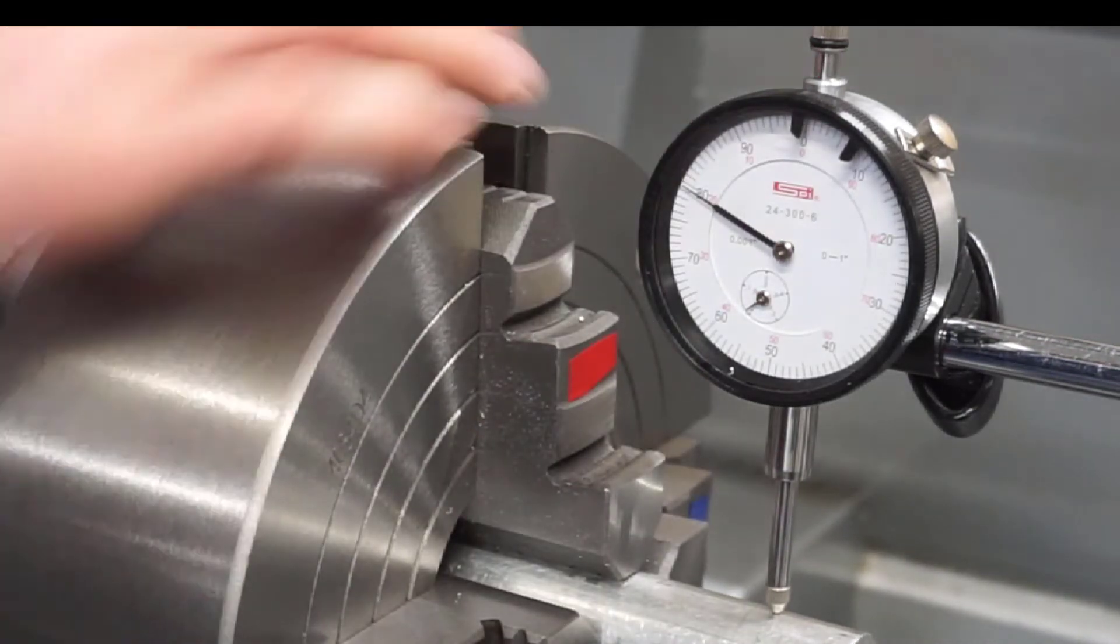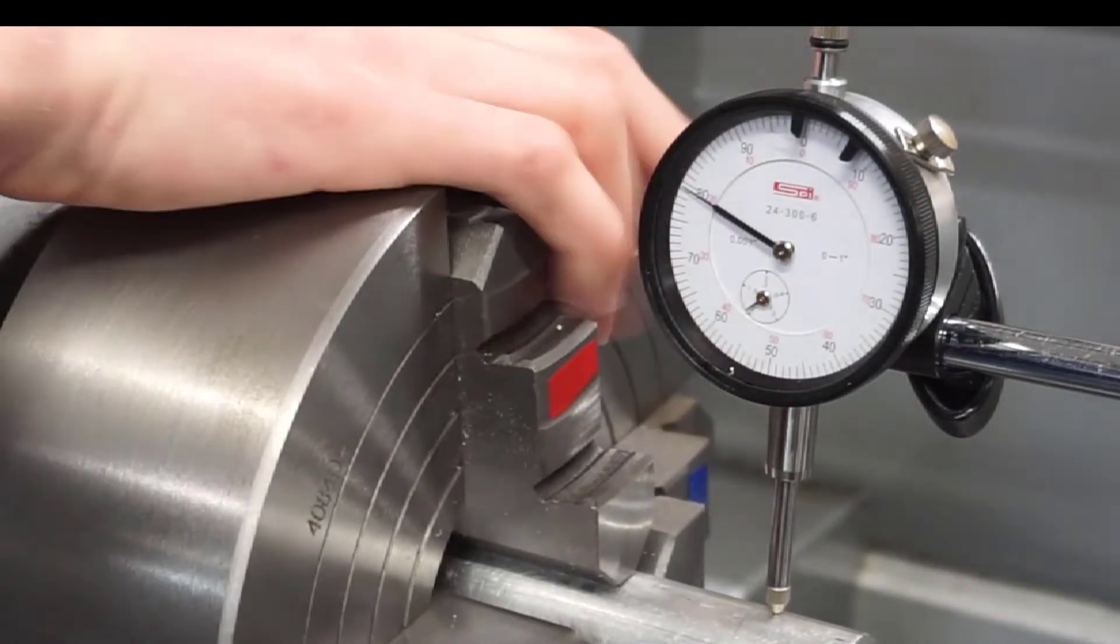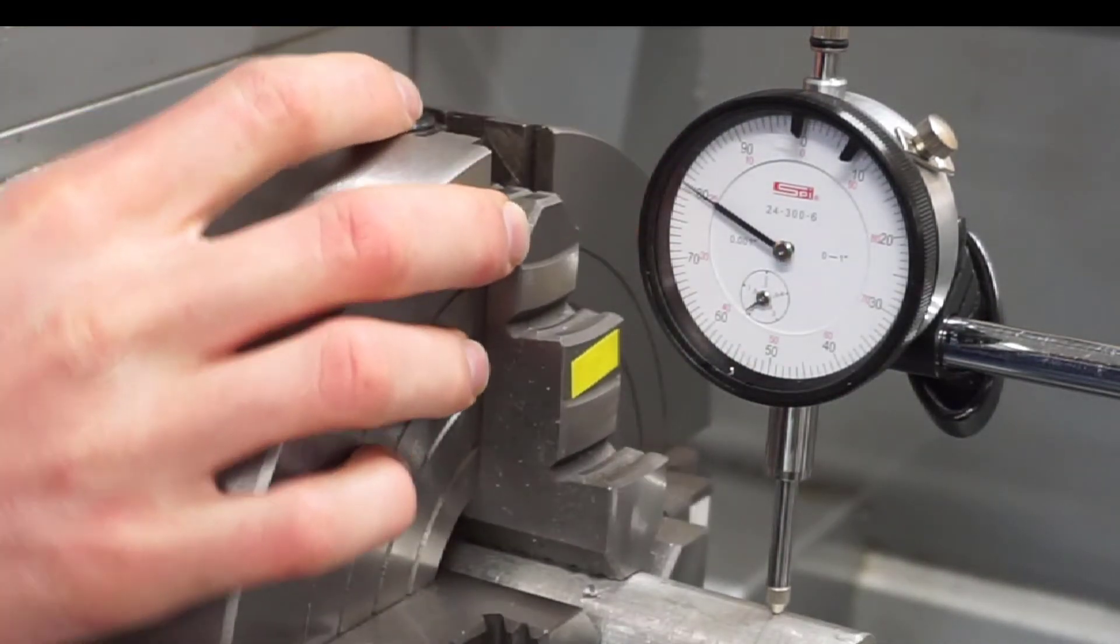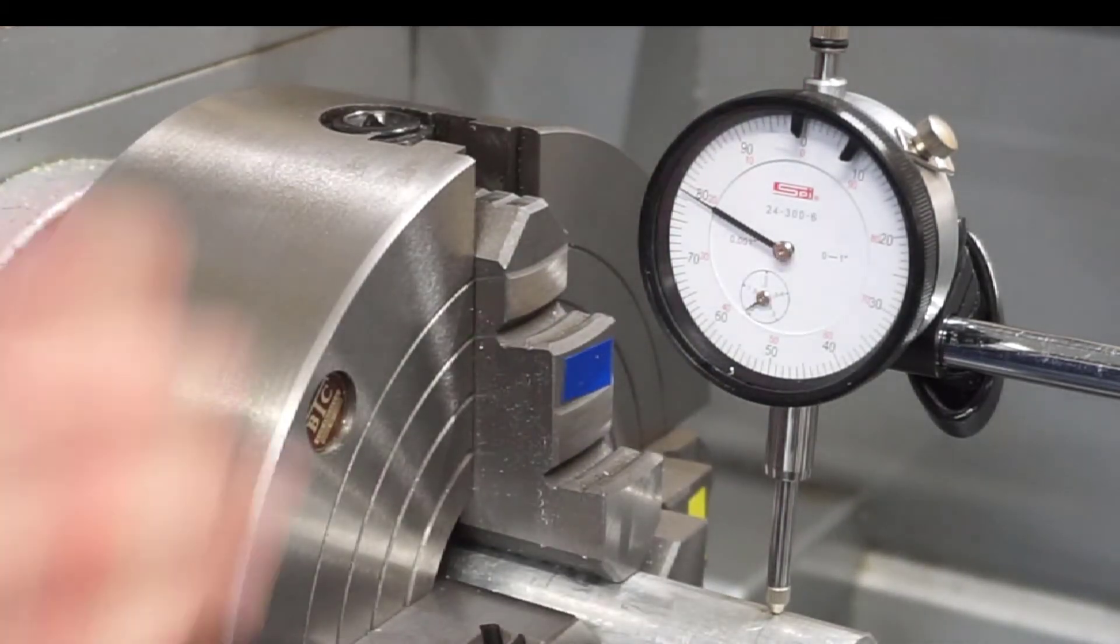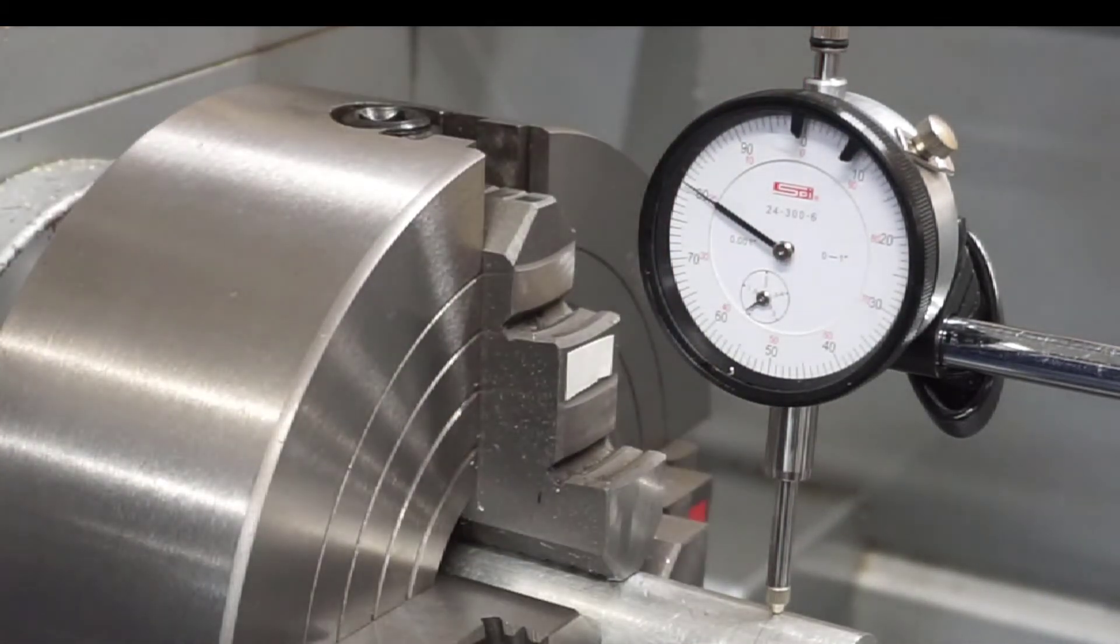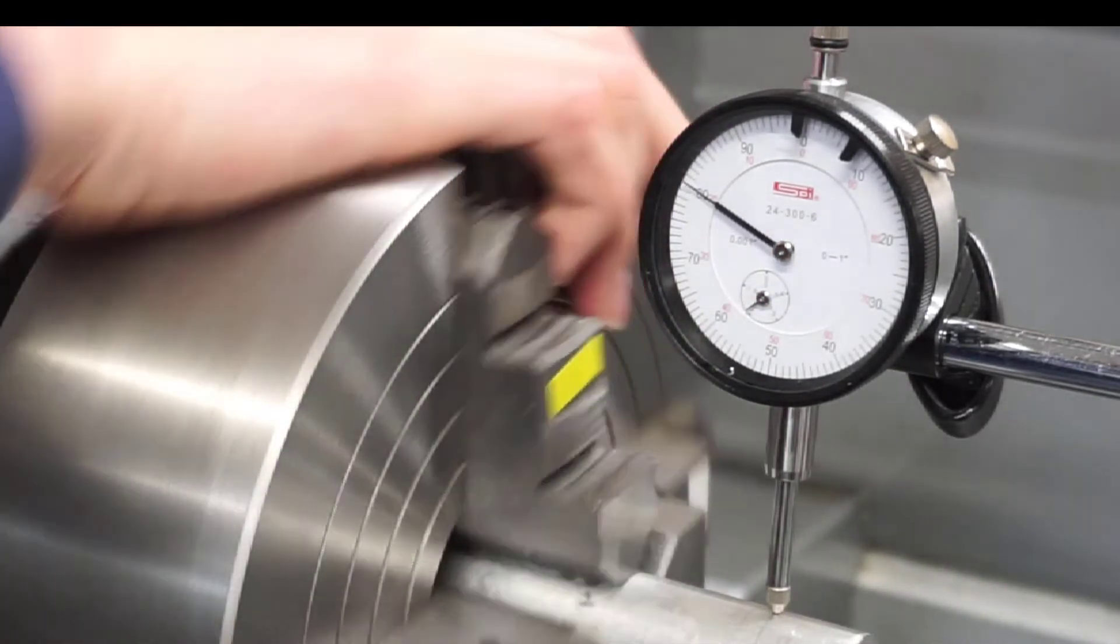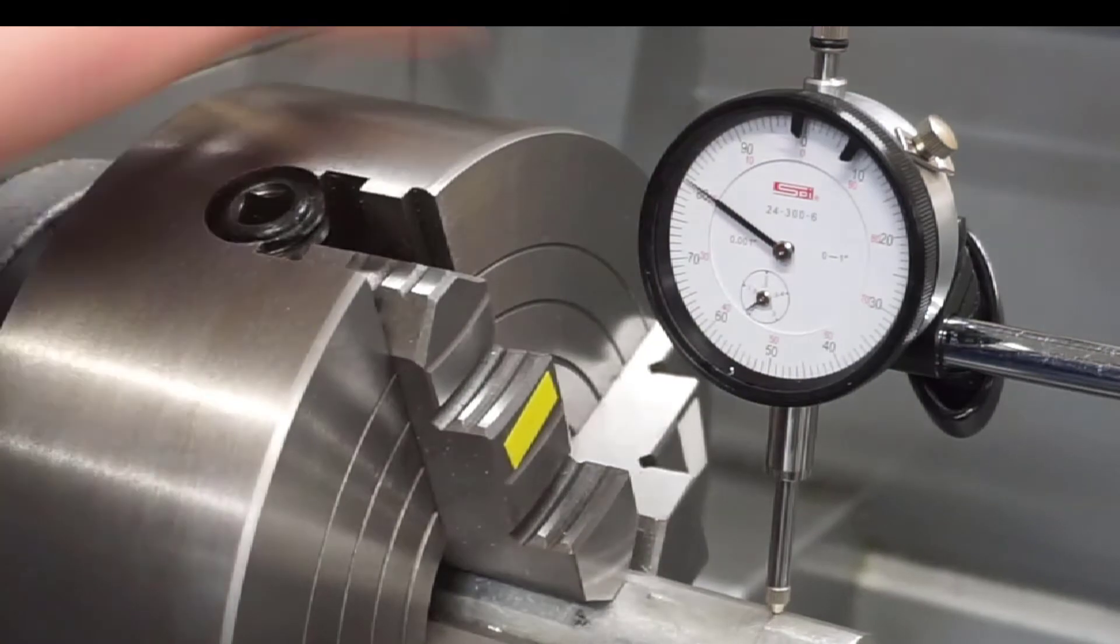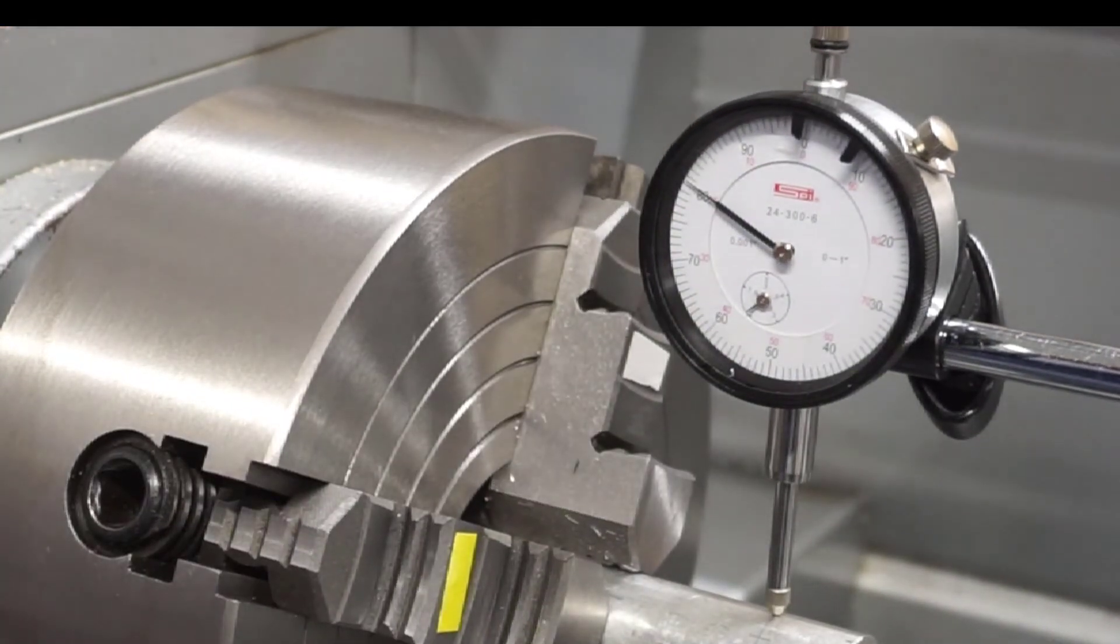Now I rotate it a couple times and check how close it is. You'll sometimes see the tip bounce. That's an imperfection in the material. But essentially we're within about a thousandth of an inch of runout on this part. Not too bad. If you're getting that close, you're doing an awesome job. That's how you'll set up your part to finish off your rod cap project. Thanks for watching.